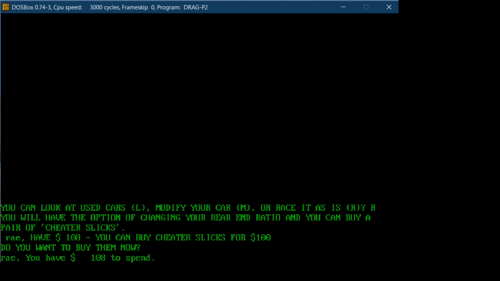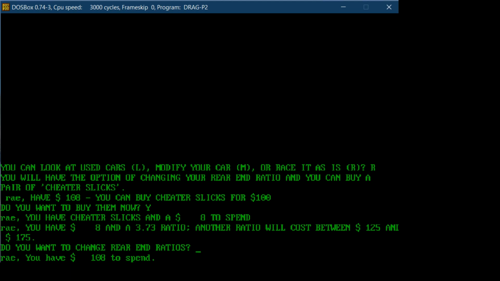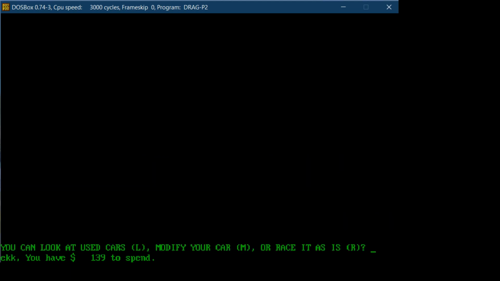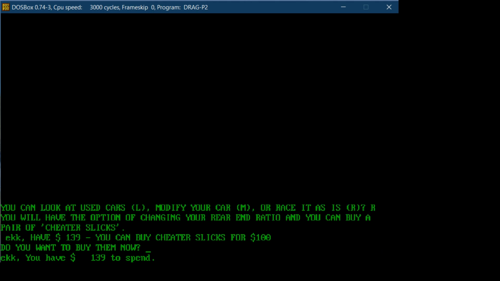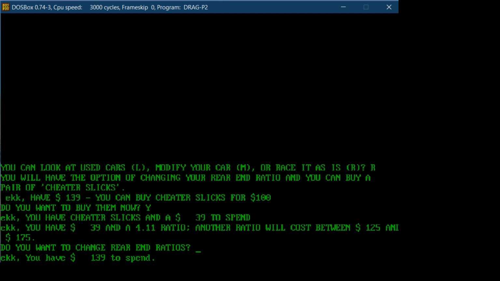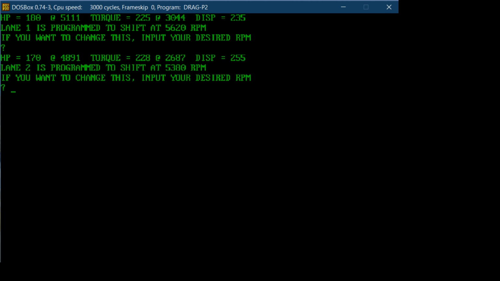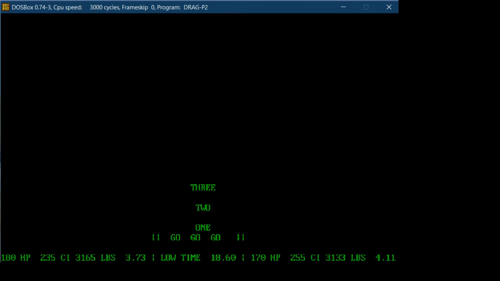So I can buy cheater slicks. I do not want to change my rear end ratio. Okay, and again I'm going to race it as is. Oops. I'll crash the game. I can buy cheater slicks, and I do not want to change rear end ratios. Lane 1 is programmed to shift at 5620 RPM, and lane 2 is programmed to shift at 5380 RPM.